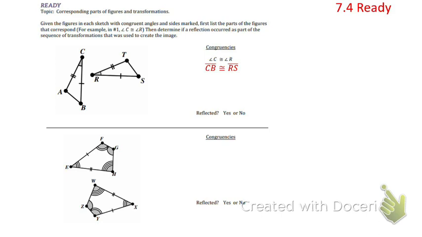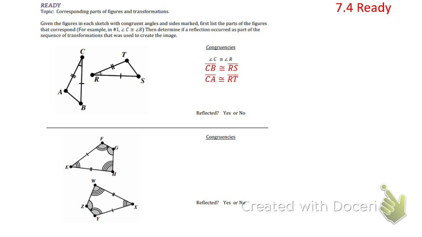Well, what's the double tick mark? What would the congruent statement be there? Well, that would be side either CA or AC. So I'm going to say side AC is congruent to, look for the double tick mark on the other figure, and that would be RT. So either CA is congruent to RT, or we can say AC is congruent to TR. Is there anything else that's marked? No, that's it. We got 3 things. We got the 1 angle, and we got the 2 sides.